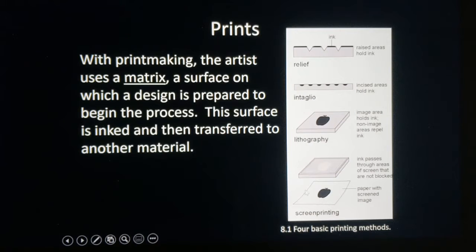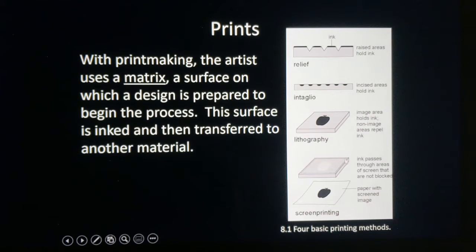Screen printing, as we talked about the last one here, is the most familiar. You wear garments that have screen prints on them. Anytime you've had an image applied to fabric, usually this is how it was done. So you're dealing with a permeable membrane. It was often made from silk, so it's often called silk screen, but in this case it is a fiber and it has small holes in it.